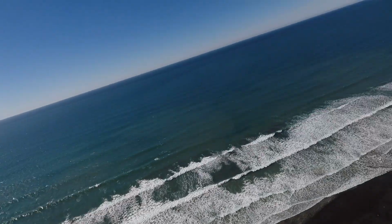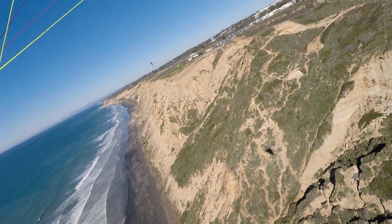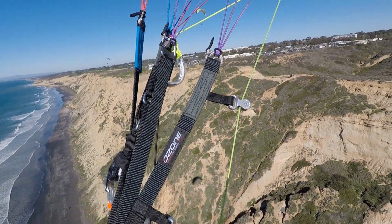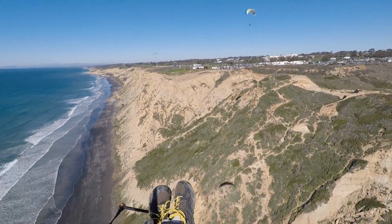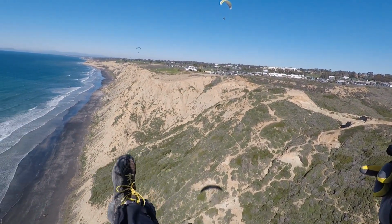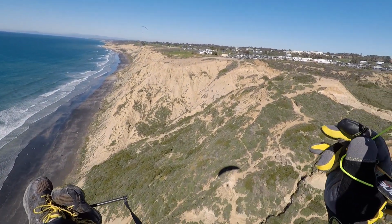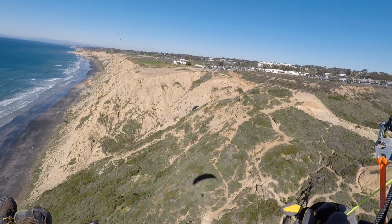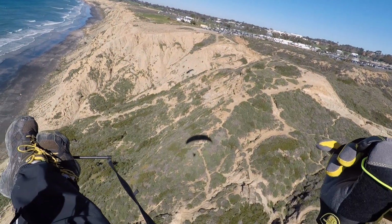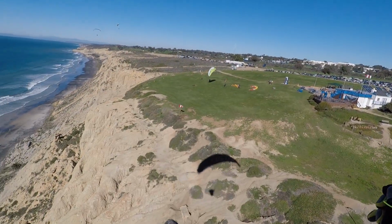There's an irrational part of me that says that any new wing I'm going to fly is basically going to fold up and I'm going to crash and burn. Obviously that didn't happen, and actually this was a really nice wing to fly. Very stable, handled the gusts really well, easy to turn, very maneuverable. I didn't like the trims out too much, as I said, because I definitely would start to lose some lift, especially as the wind got more from the north.